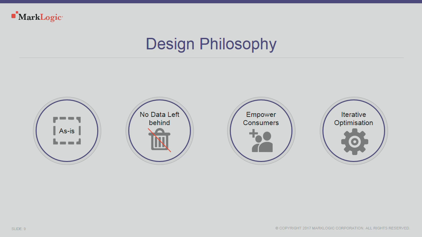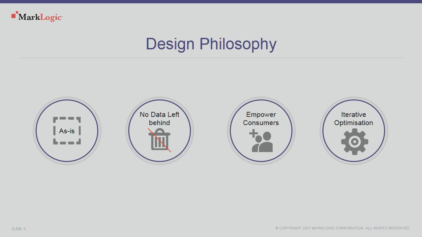And the good ones that our customers use are these 4. Load the information as is, okay? Don't think necessarily about pre-tagging it, pre-loading it, pre-ingesting it, pre-processing it, unless there's a really, really good reason to do so. Okay, so ingest it as is. No data left behind. Absolutely do not put rules in front of your MarkLogic database, in front of your ingest streams. Ingest everything as is.